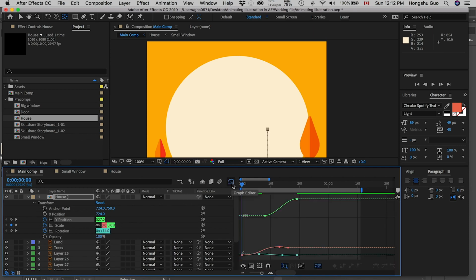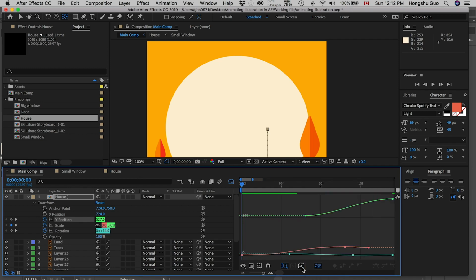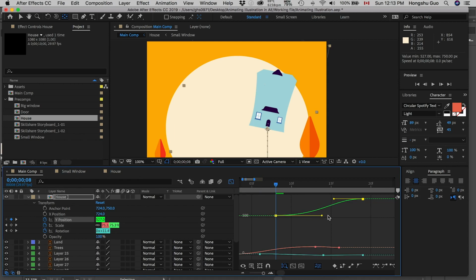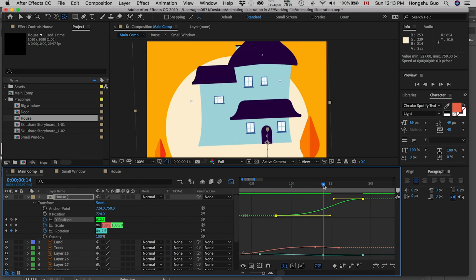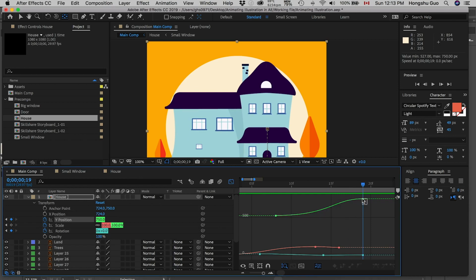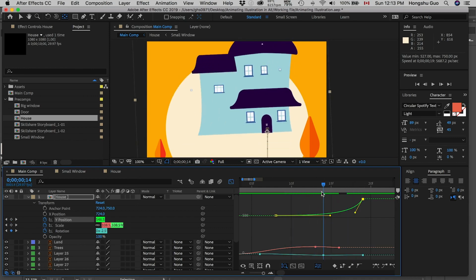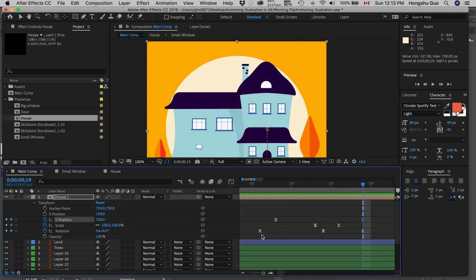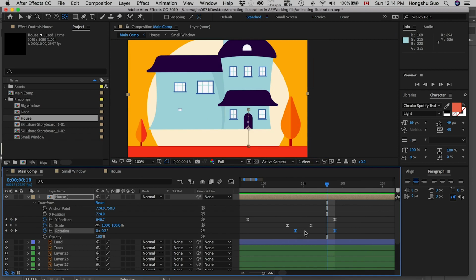First of all, I want to adjust the position. Go to the graph editor and then click on this Fit All Graphs to View. So I want the house to hang in the air longer, so slowing down, and then hit the ground harder, as if there's gravity taking effect. So I want this slope, instead of just slowly easing into the position, I want the slope to kind of suddenly, all of a sudden, reach the endpoint. So it's slowing down and then faster, faster, faster. It settles into place. And then go back to my keyframe view.